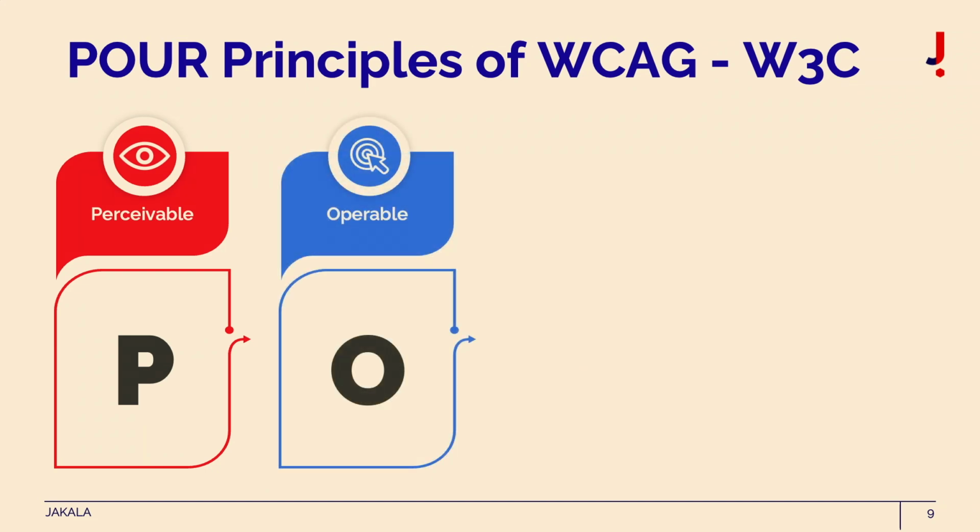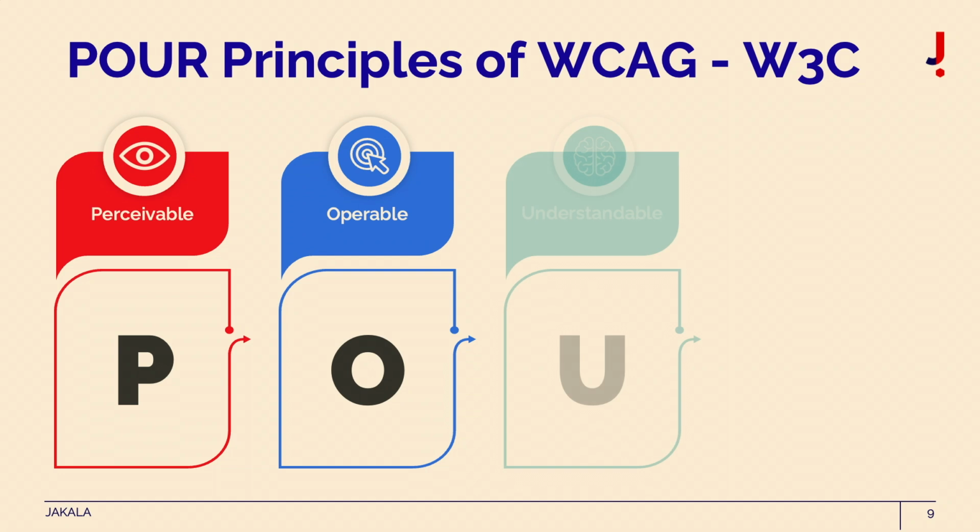O stands for operable. This is how we interact with the platform. So we should be able to interact with all sorts of pointers like mouse, stick, trackpad, but also we should be able to navigate with keyboard, use voice commands, and all that assistive technology that is being used by everyone.